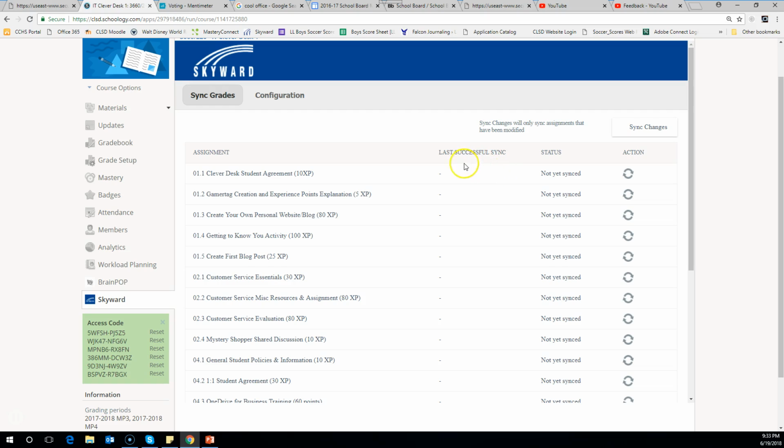And then also note that the due date that you put in Schoology is the order that it's going to put it in Skyward. If you do not attach a due date to an assignment in Schoology, your grade in Skyward is going to be moved to the end of the grading period. So just be careful with that, and we're going to talk about this more at the beginning of the school year, but this can be a little preview as to what's going to be coming.